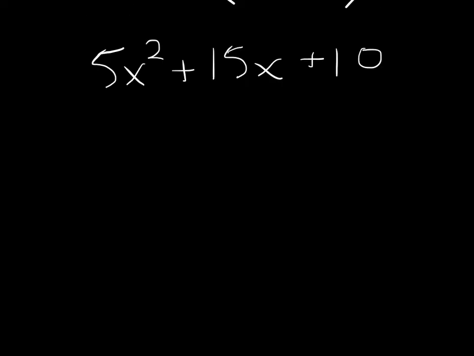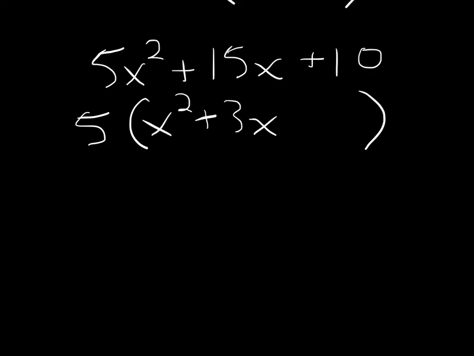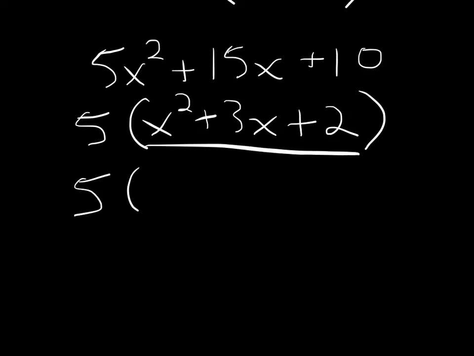Now, in this example, we have a trinomial. And again, step one is to look for a GCF. In this case, the common factor for all three terms is a 5. So we take out the 5. We get x squared plus 3x plus 2. Now, on the previous example, we only had to do step 1, and we'd factored completely. But now it's time to talk about step 2. We've got to deal with what's left behind in the parentheses. A trinomial. In this case, a trinomial that can be factored. So if it can be done, we do it.